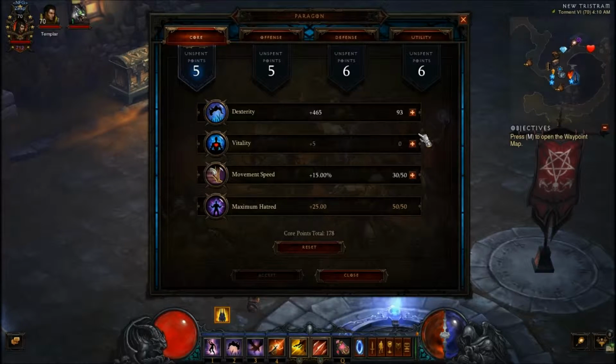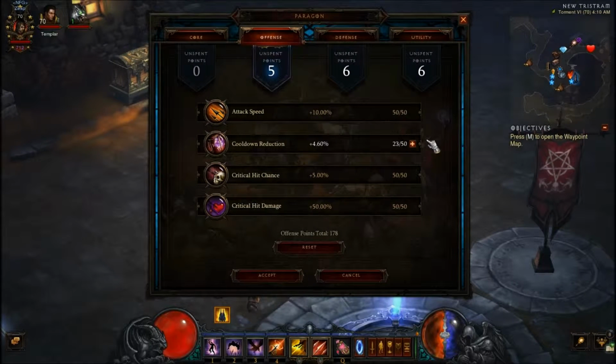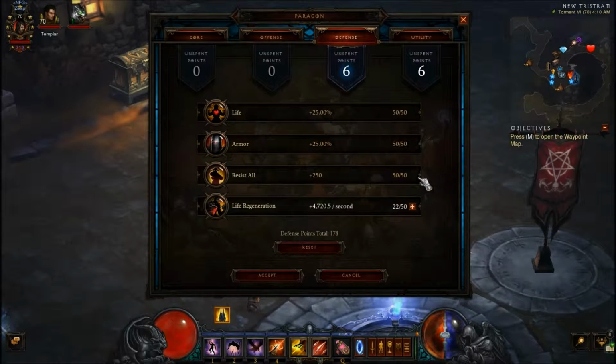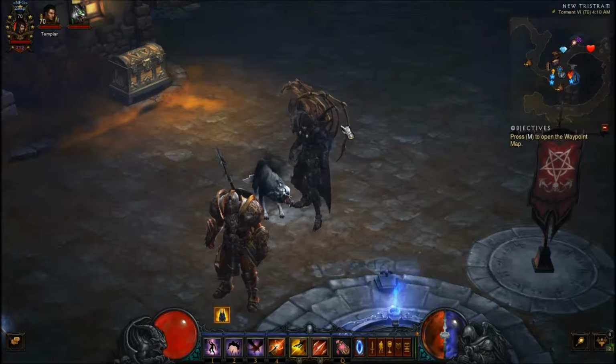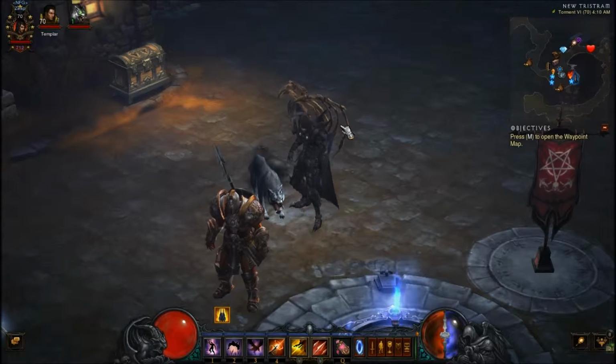Okay, so for Paragon levels, you want to max your movement speed, then go straight dex. Offense, you want to go crit hit chance, crit hit damage, attack speed, then cooldown. Defense, you want to go full resist, armor, life, then life regen. And then utility, you want to go area damage first, resource cost reduction second, life on hit third. Alright, that's it for that.